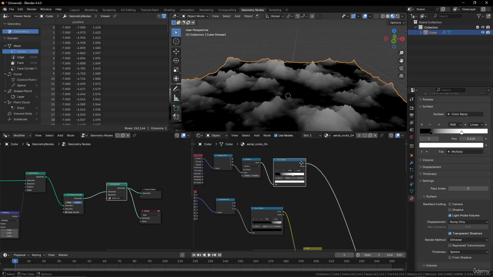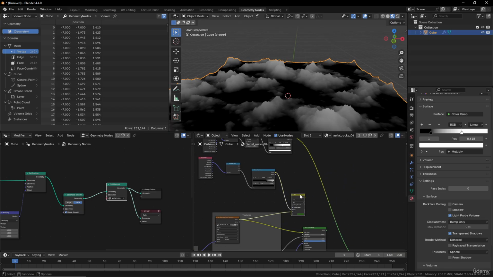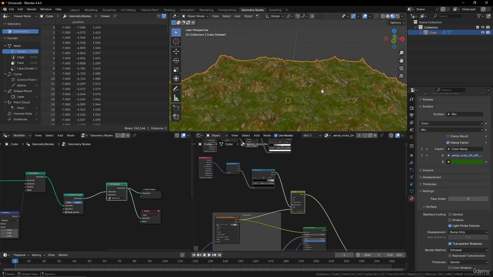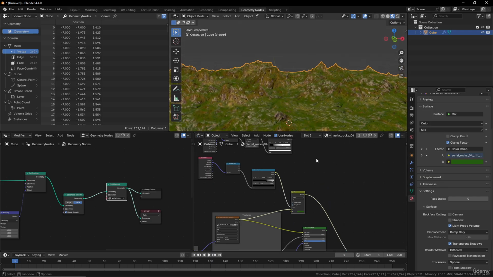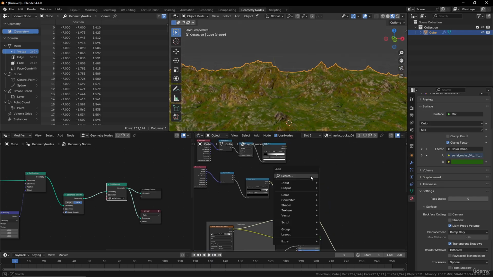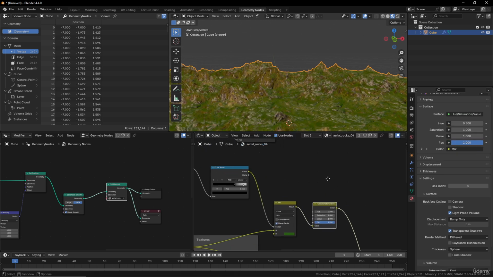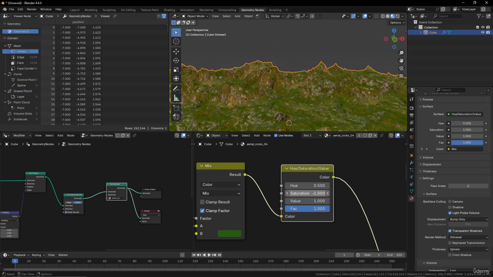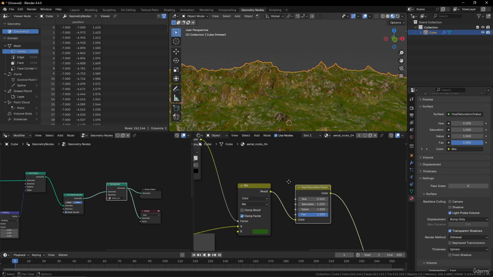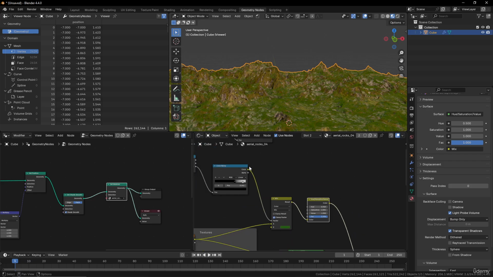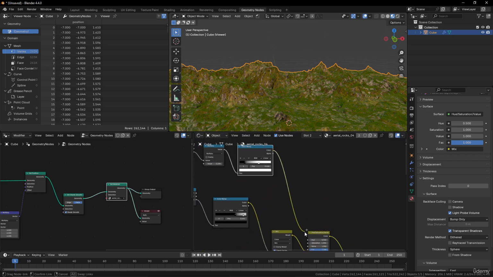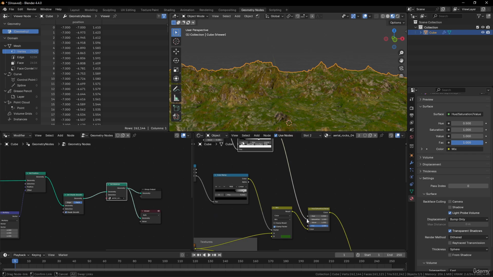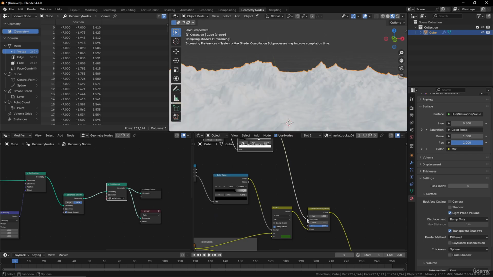And we could say that this here will be less saturated, so it turns gray on top. So what we will do, we'll add here a color hue saturation value. And here in the end, we can play with the saturation, gray like this or totally saturated like that. So in the end, we would like to go with these settings here for the saturation.